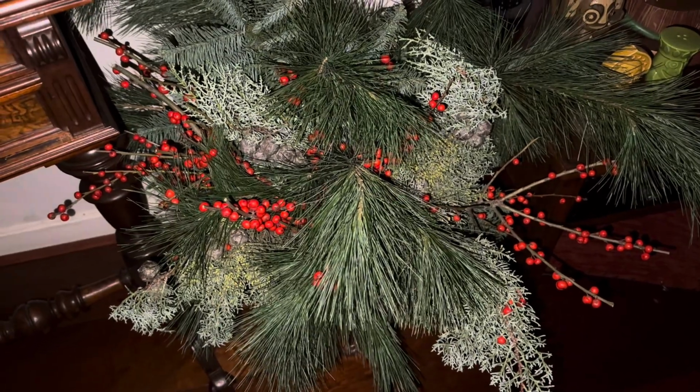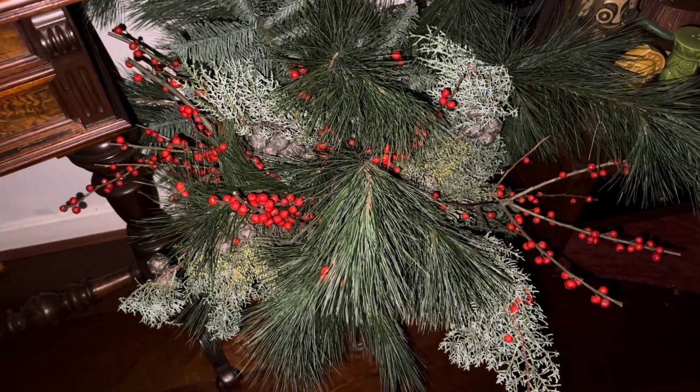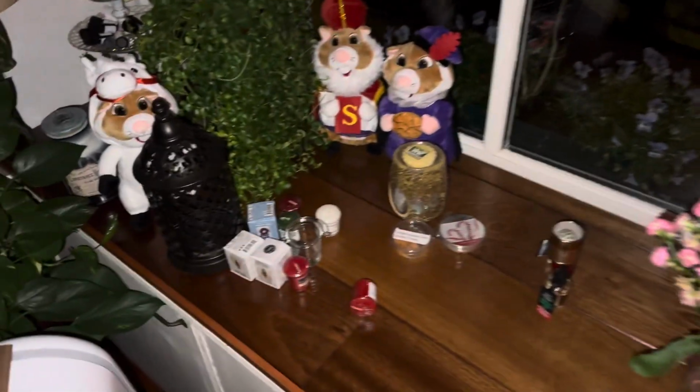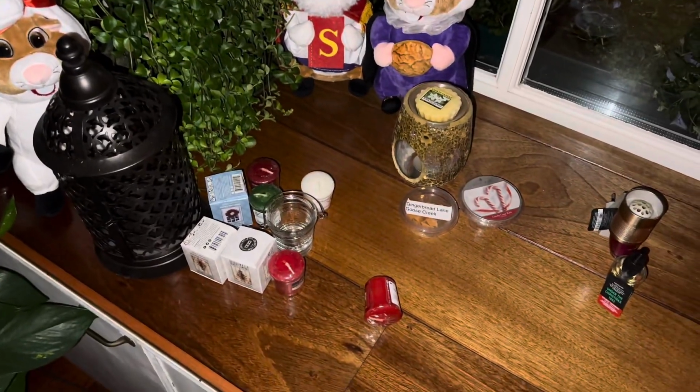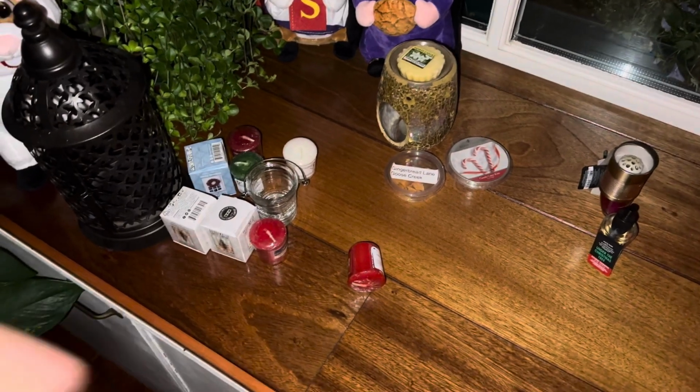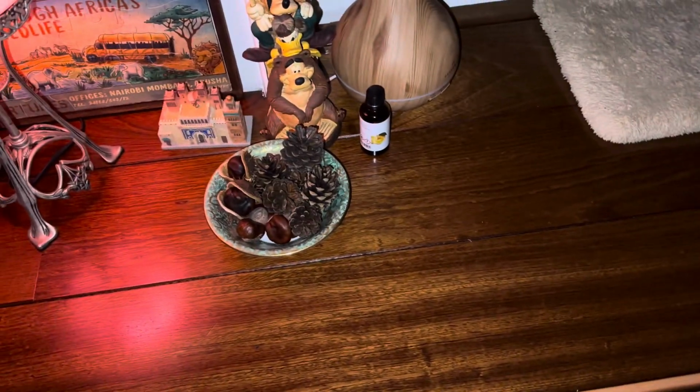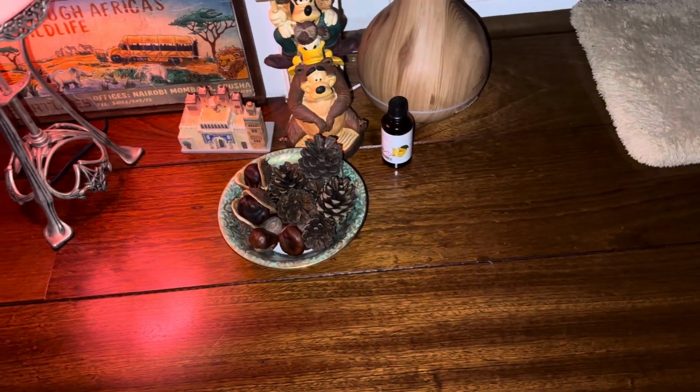Look at that beautiful melange of Christmassy things. Which brings me to the season we're in. It's dark outside, it's cold and all that. So it's time for some coziness in your home. One of the things to do that is by lighting candles. But what candles? I'm gonna try and keep this video short to share with you some options that you have.